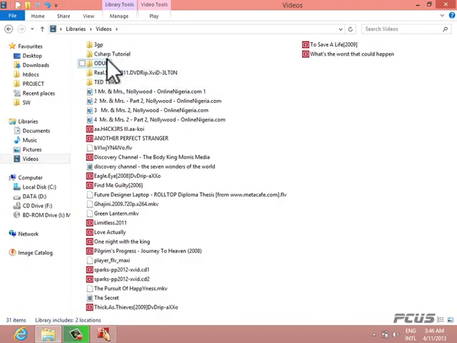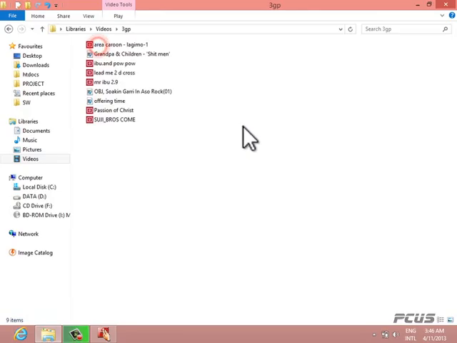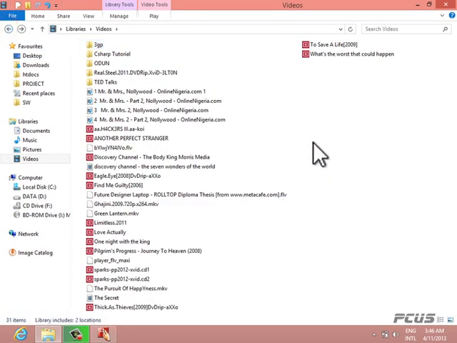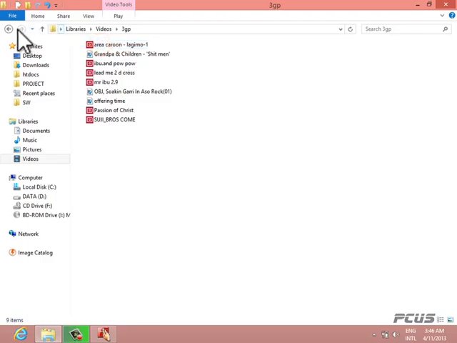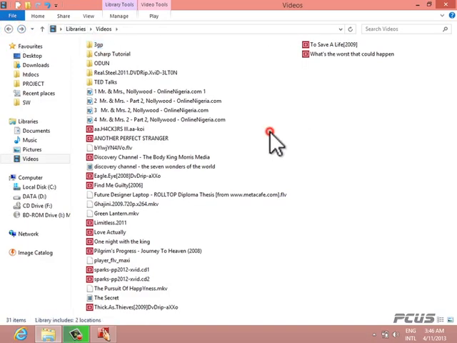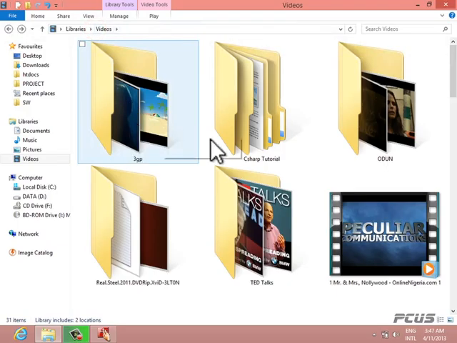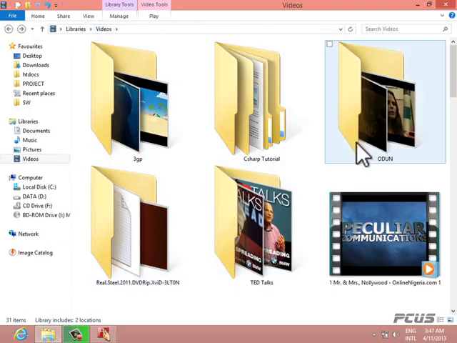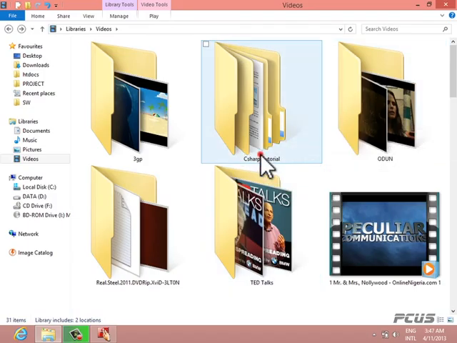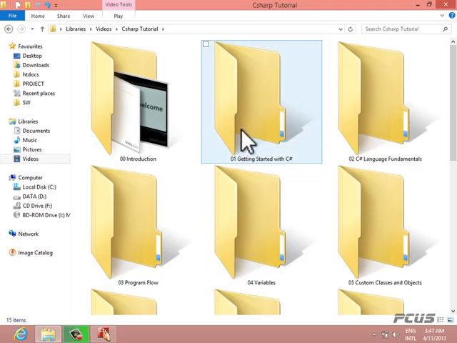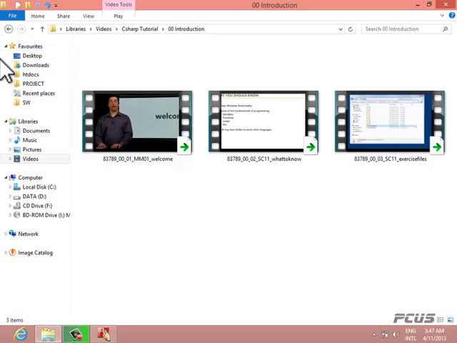By default, Microsoft has made their folder in a way that you can actually have a little preview of what the folder contains. But in our previous Windows, like Windows XP and others, the folder, though they still had the same color, did not have this kind of preview. They started this with Windows Vista. Now you see this. By the time you change the thumbnails, you can actually see these are the little things that are inside. Maybe it's video, maybe just clips and others. You see, these are other folders inside. You get it now. These are files inside. So these are some things that you have to know.